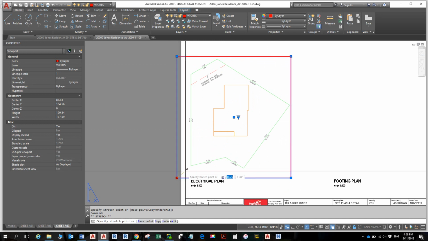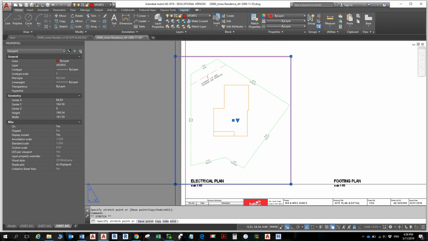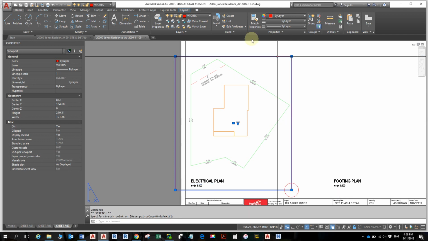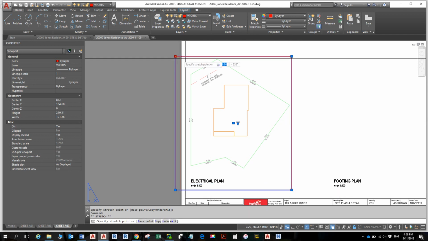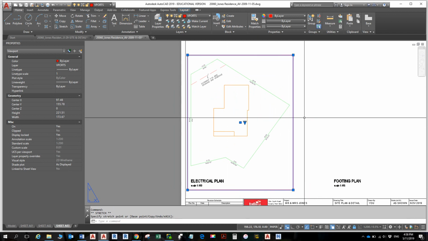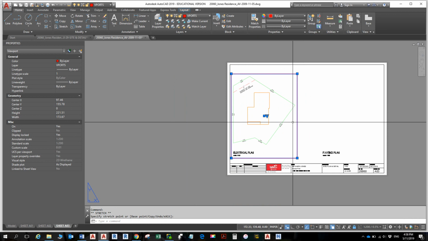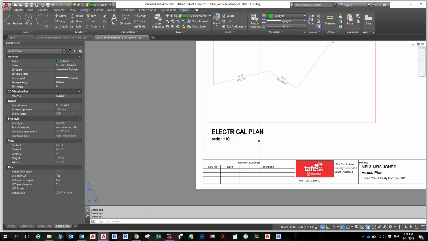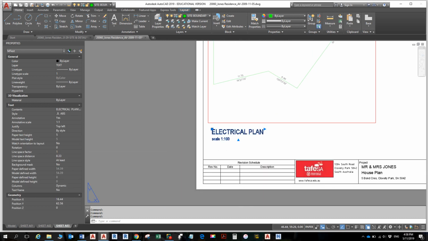Now I probably went too far, so we'll just, well actually no I haven't, because we're going to draw the street down here, so I allow a bit extra down here. But on the side we're not going to draw anything really, so that can come back in. Make sure you have your object snaps off as I said, and now just click and drag up or use the move command up here. It's not electrical plan, you can change that at any time here.